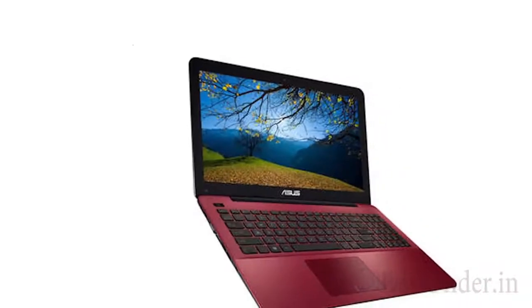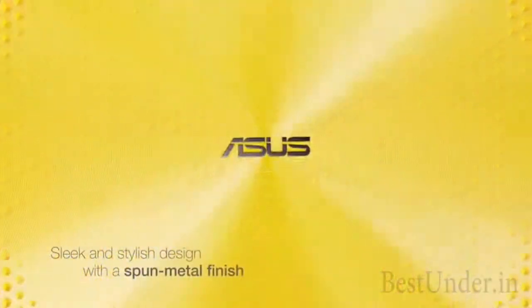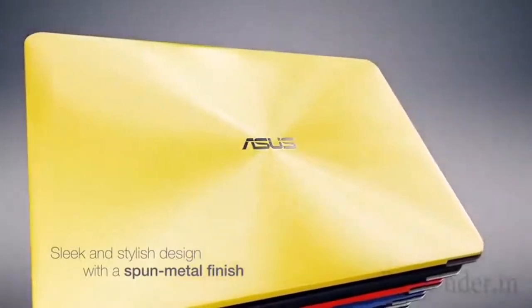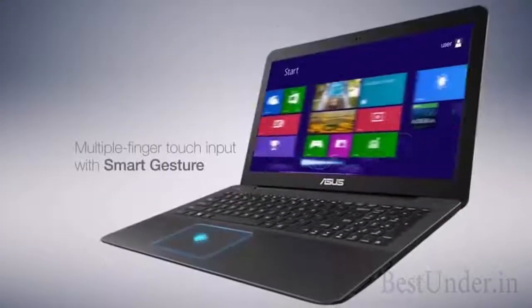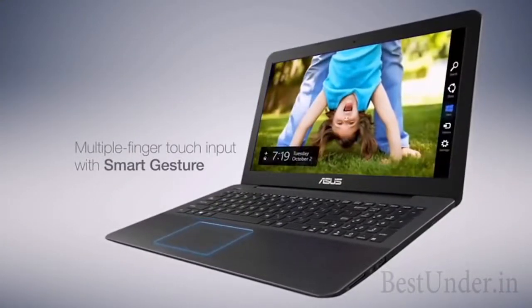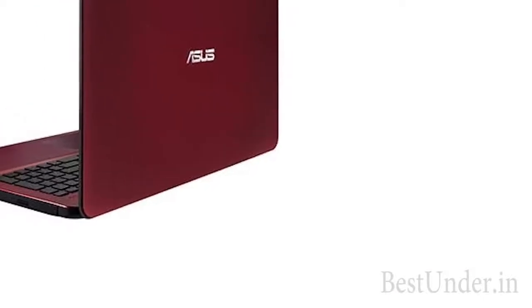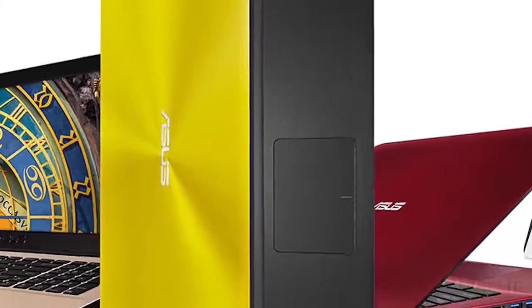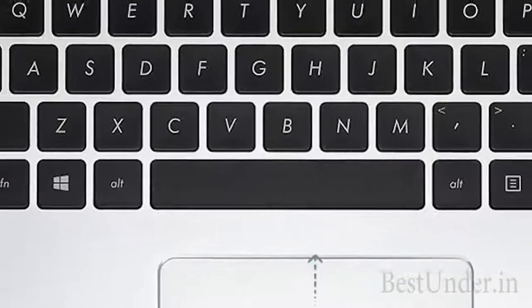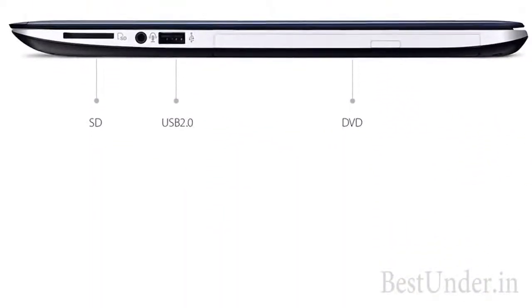The first we have is the ASUS notebook. This laptop has a non-removable 2-cell lithium ion polymer battery pack and comes with 2 years global warranty. The unique feature is the processor used — the i3 5010U instead of 5005U — giving us a slightly upgraded version of what you normally get at this budget. The hard drive is usually 1TB and comes with DOS, so you have to manually install an operating system like Windows or Linux. The display is not that good as the resolution is low, but overall the laptop is very good with awesome features at this budget price.